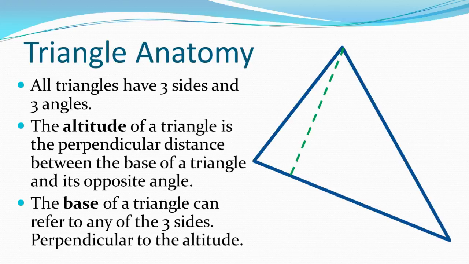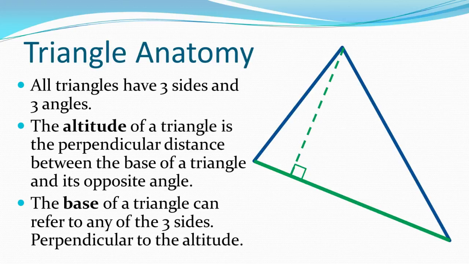These are altitudes. The base, in this case, would be this side. Notice it makes a 90-degree angle. In fact, because of what we know about angles, this makes two 90-degree angles directly next to each other. We can look at the altitude as the height of the triangle. Altitude's a much better term for it because height usually refers to an up direction, where in this case we've seen altitudes that go in all directions depending on which way the triangle's turned.